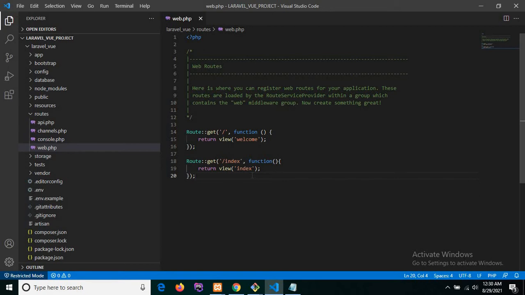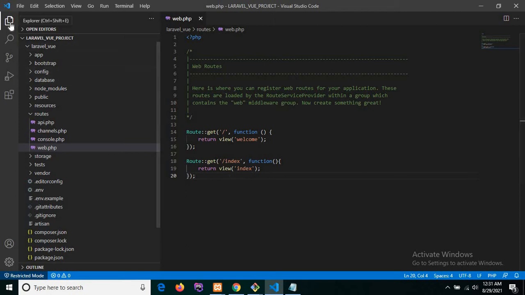There are different HTTP request methods as well, or form methods. With the help of those methods we can easily store data or get data on the template. So we are using those routes to render the web page. We'll see what is basic routing with the help of an example.